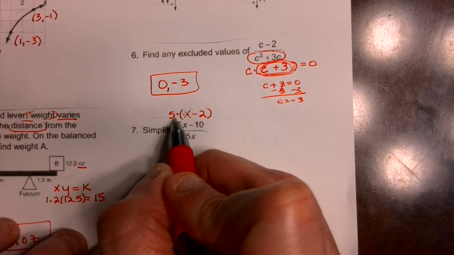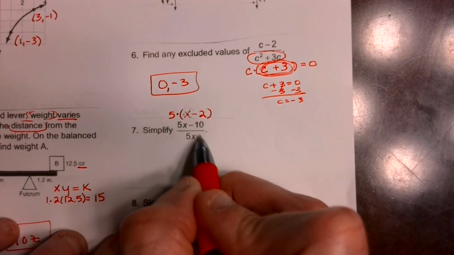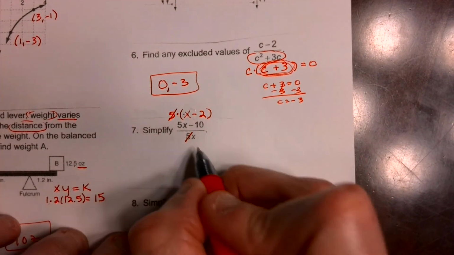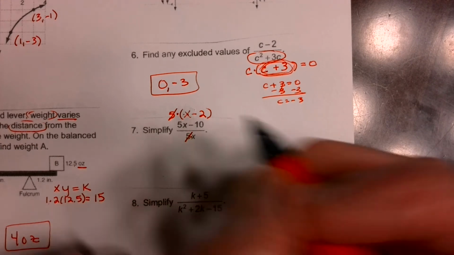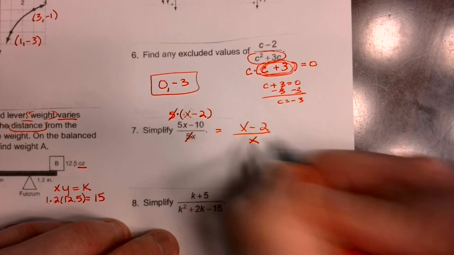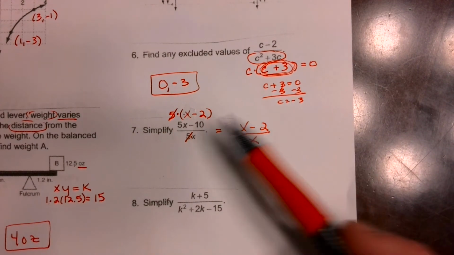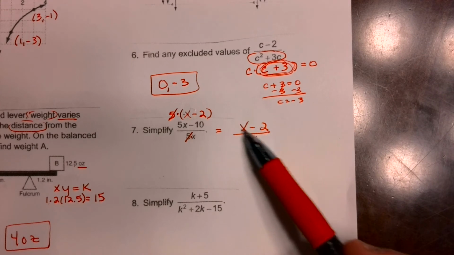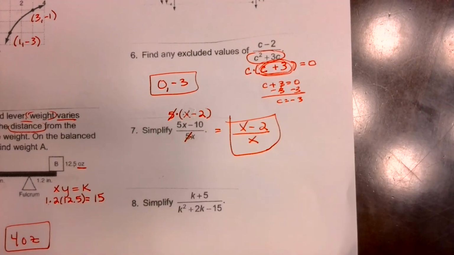Now I can either cross off the 5 with something down here, or the x minus 2 with something down here. There's no x minus 2 down here, but there is a 5. And since the 5 is multiplied by the x, I can cancel that as well. So what do we have left? We have x minus 2 over x. And again, can you cross these x's off? No. Same reason you can't cross these 5x's off. You have it subtracted. When it's added or subtracted, these stay together. If you don't have an x minus 2, you can't cross anything off.